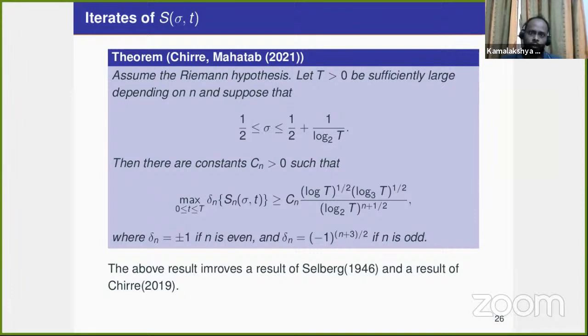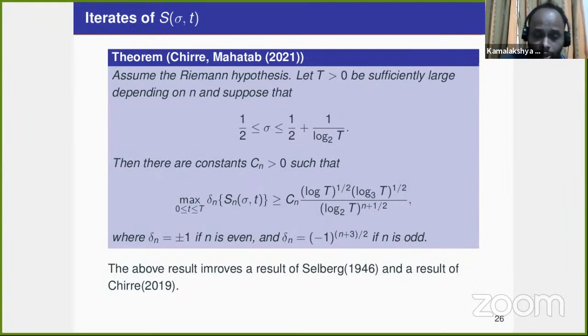There are a few research problems one can work on. For example, here we prove large positive values for S_n(t) when n is congruent to 1 mod 4, and large negative values for S_n(t) when n is congruent to 3 mod 4. So maybe one can try to prove large negative values for n congruent to 1 mod 4, the same as for large positive values. That is one open problem.